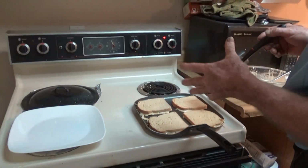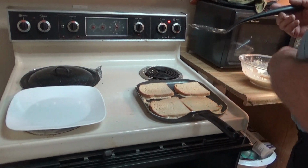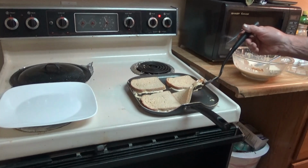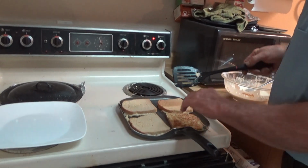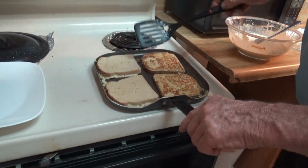This is essentially a liquid custard that you're cooking on here. At the end, if I have any left over, I just pour it in there and cook it up for like a dessert. See how even that is? It wouldn't have been even if I hadn't done that 180 degree thingy.